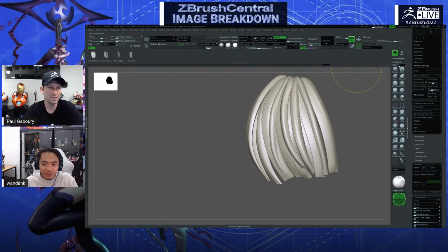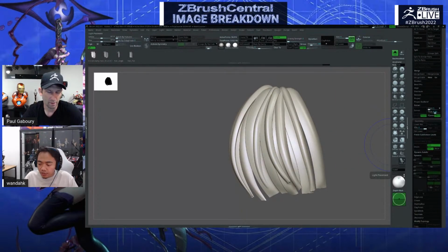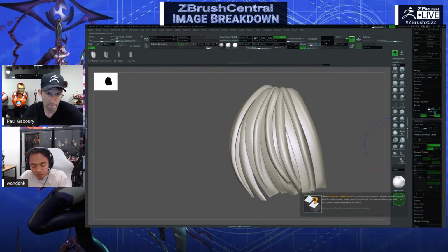Can you show the UVs of the hair, the actual brush, what you did for the UVs, so they can get an idea with that too? Oh, for the UVs for the hair, wait, I think I have it. Let me check. You can rip it off the brush if you want. I can show you how to rip it out of the brush. Sure. Wait, let me try to find it. I think I have this one.